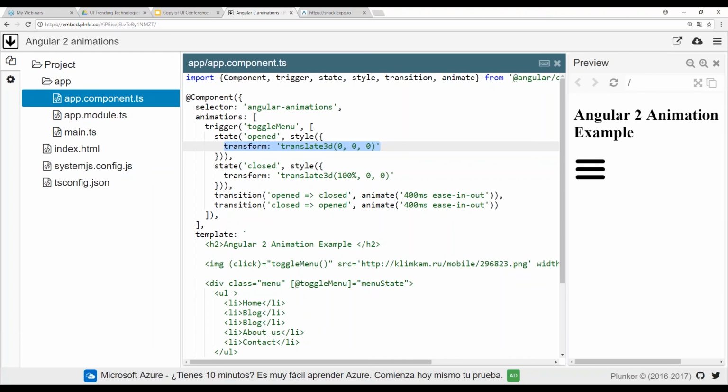One cool thing is that you can replace the transition when you go back and forth between them. You can do this, and it will work the same. Well, we close the menu now, but it will do the same. So you can specify it like this.